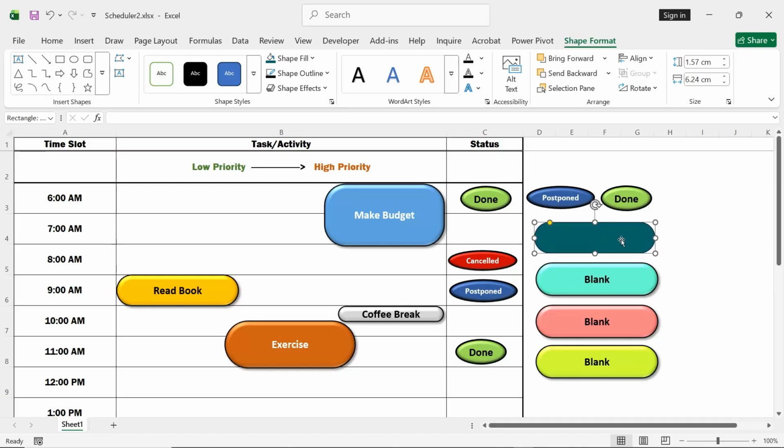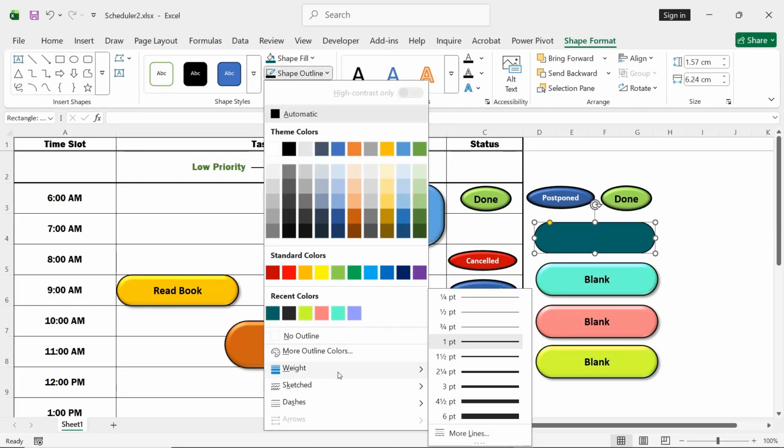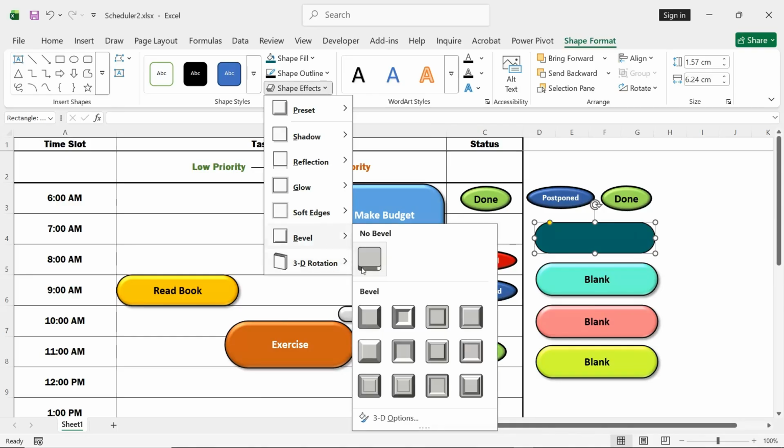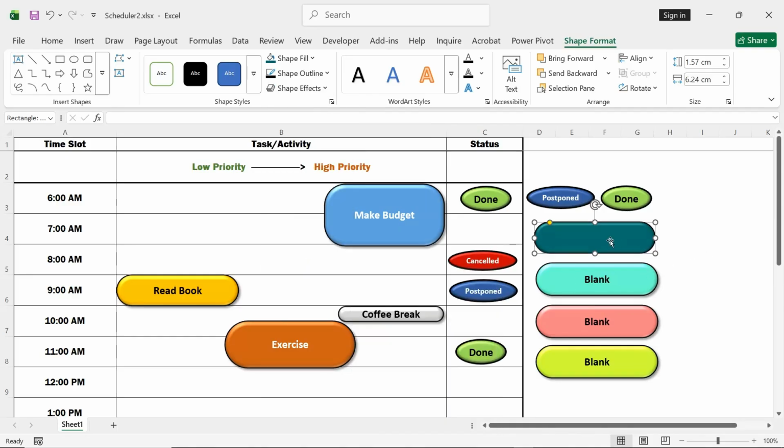Like so. Shape outline, make it black, weight, say 1.5. Shape effects, bevel. Okay. Now we're going to double click onto the inside of it. And now I'm going to write, let's just say, oh, I don't know, wash dishes, for example.